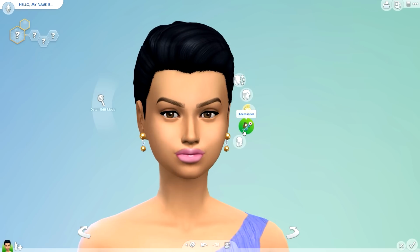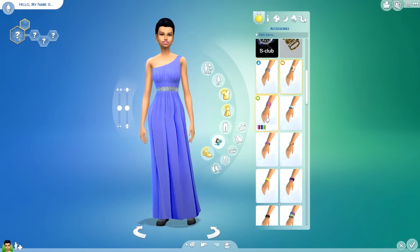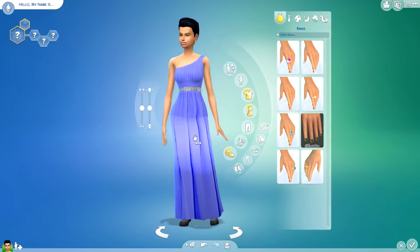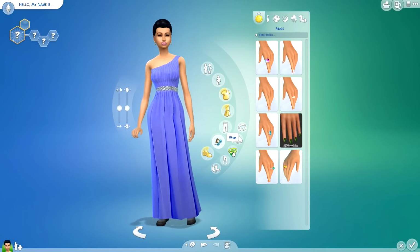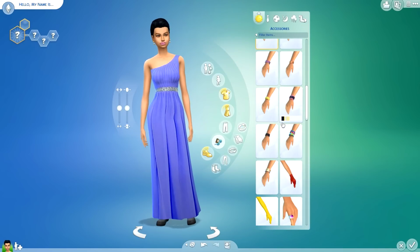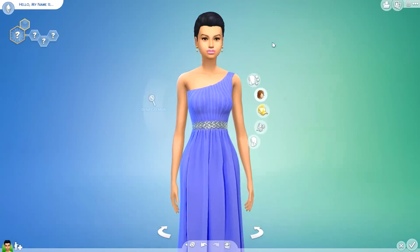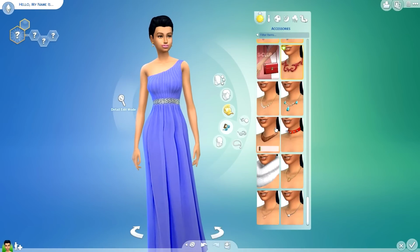Now, what else was there? There were some other accessories here. I wanted the shirt. Now, did it download? I don't know. Downloaded some rings too. What the freaking hell? I swear, none of this stuff is actually downloading. What? I don't know. We'll see what happens here. So yeah, I was hoping I would get the little thing that kind of ties around the waist, but I'm not seeing it, you guys. Let's try. Yeah, no, definitely not seeing it. That kind of sucks. All right, well, whatever. We're going to go ahead and move on.